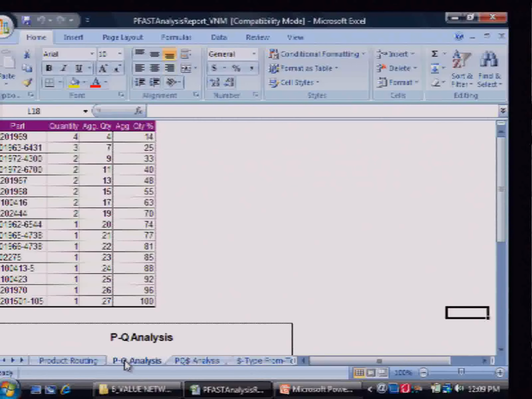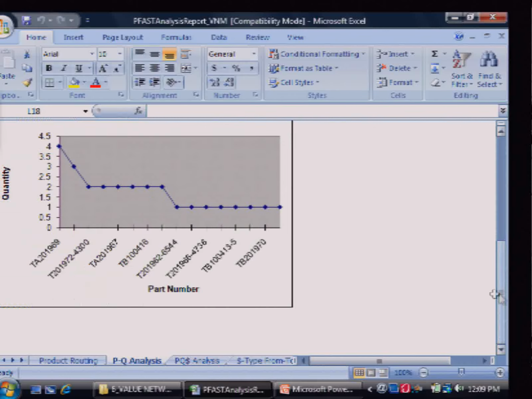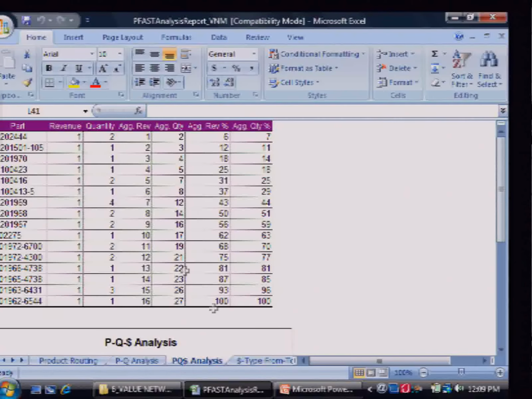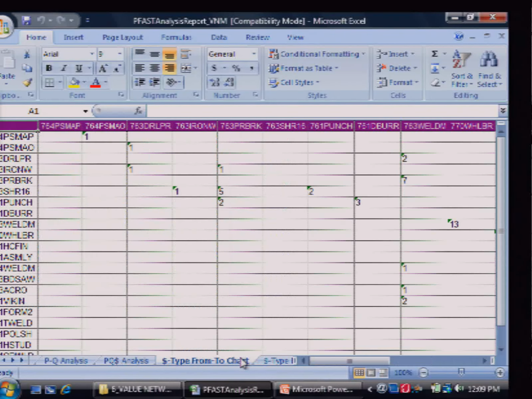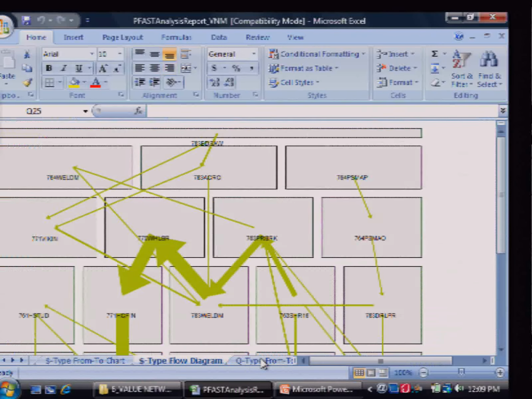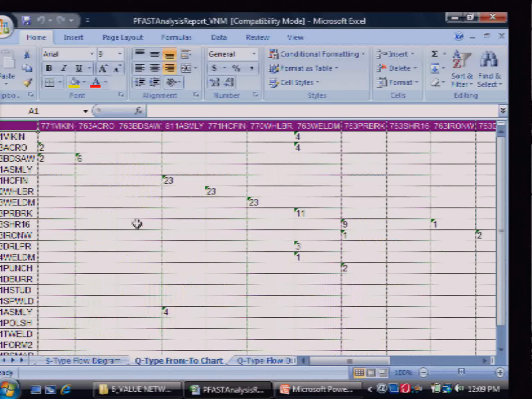So PQ analysis is not really relevant. You're trying to make the entire assembly. Same thing with PQS analysis, you don't really need that. What you care about is this from-to chart. When you look at the individual quantities of the parts, this number 6 is saying, from the bandsaw to the 763 Acro, a total of 6 components are being moved if I wish to make the final product.